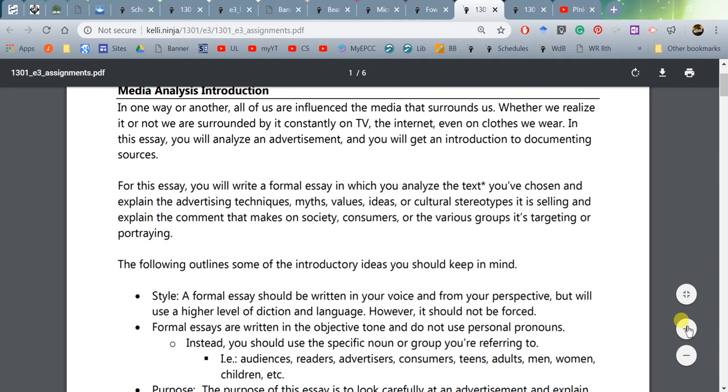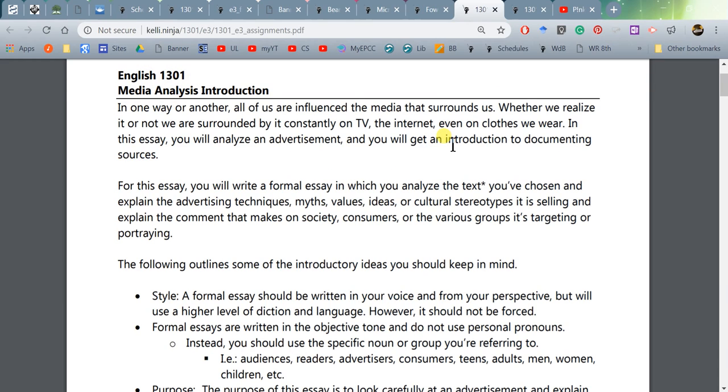Now, this is that formal essay, so just like with essay 2, we are not using I, me, my, you, your, any of that. If it's in a quote, it's fine, but in terms of our writing, you don't have to say I. If you didn't say it, somebody else said it. I know it's you. You know it's you. This is the way it is kind of writing. That you, who do you mean? Audiences, readers, advertisers, men, women, dragon, whatever.